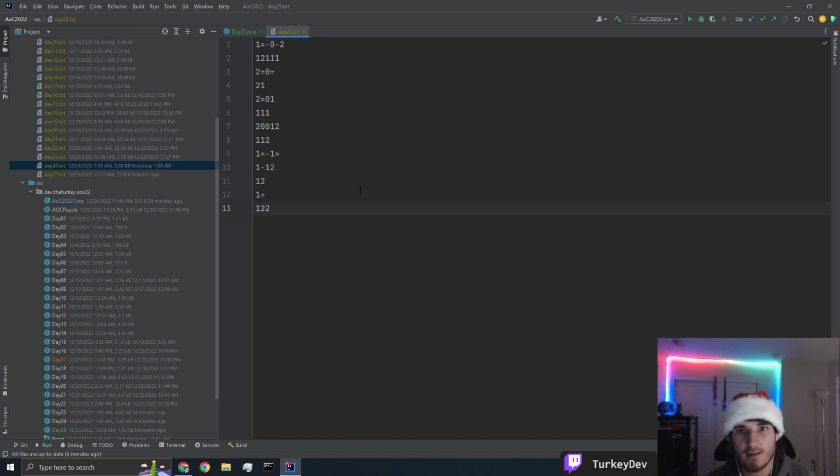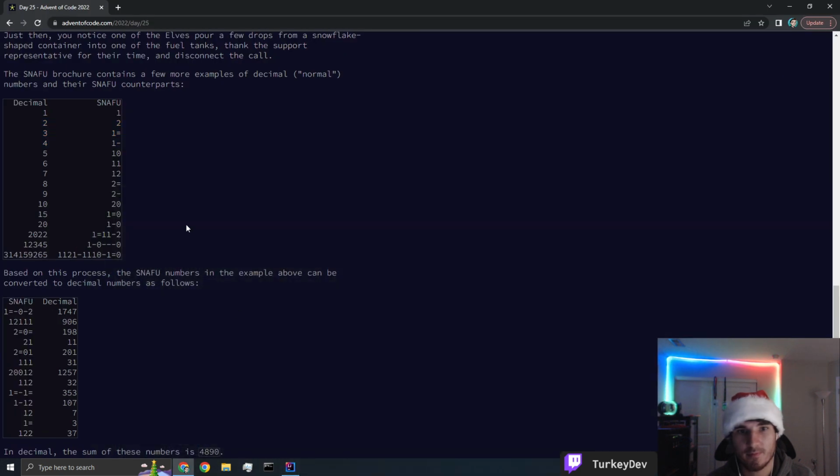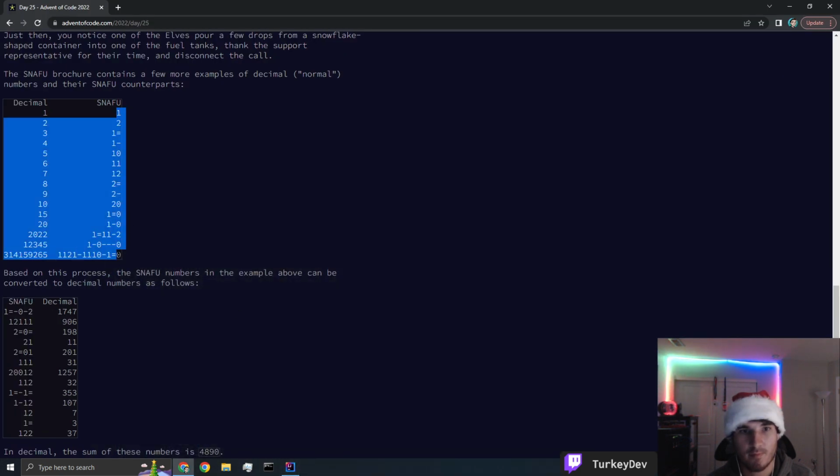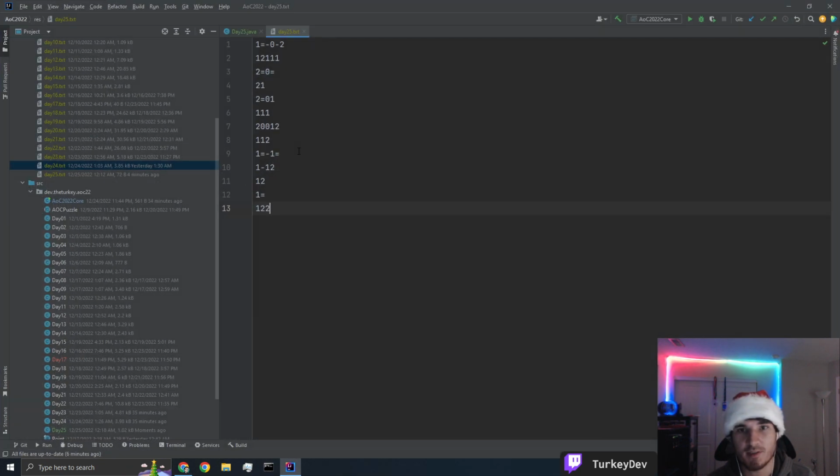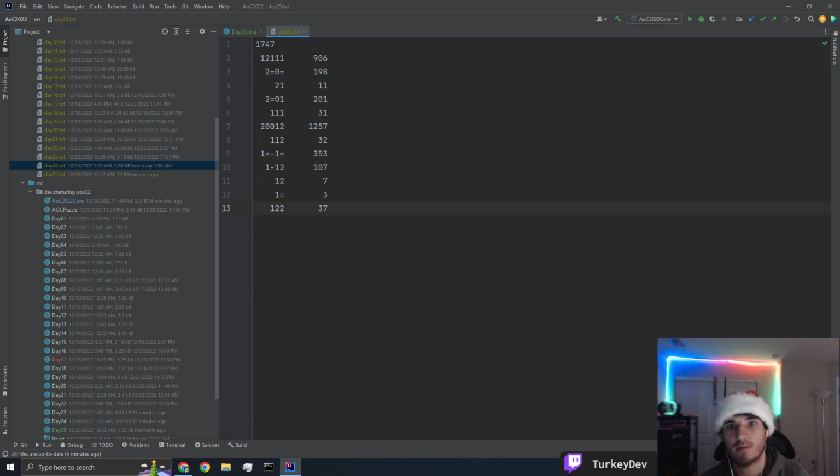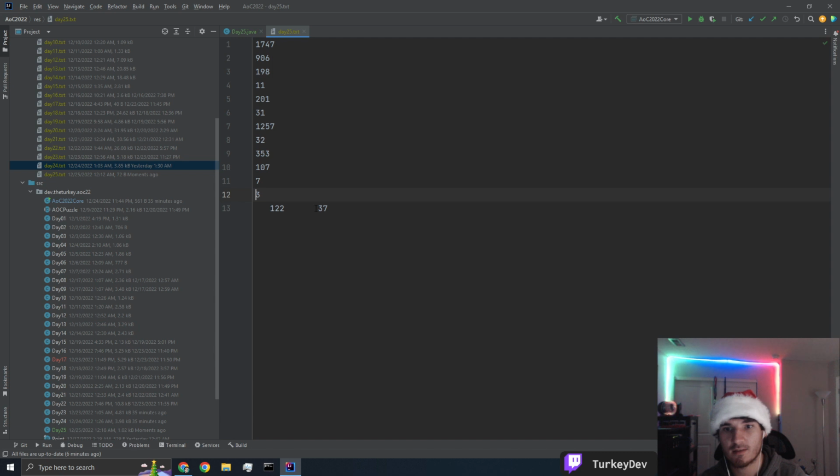Let me take these numbers in now. Let's see if this can correctly do it. This is way longer than it should be. There's a totally fast way to do this, and I just cannot think of what the faster way to do power conversion is. I don't know why I cannot think of it.